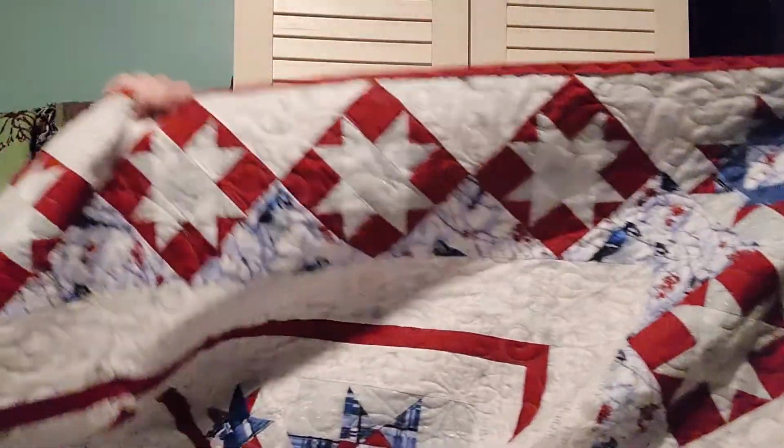But I got the binding on, and the bluebirds are all going the right way. That's what makes it directional. This has words on it, but they're not directional, and they're wintry words. Twirling and dancing in the moonlight, tumbling, winter cheer, blizzard, flurries, brisk, words you'd use for fun in the winter. And then here's the big star in the middle.